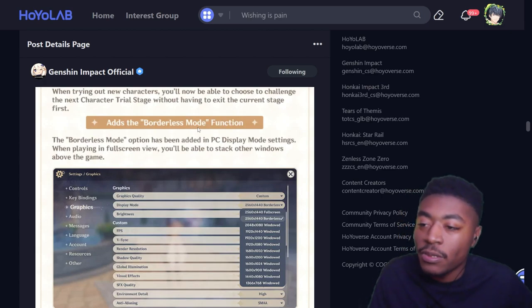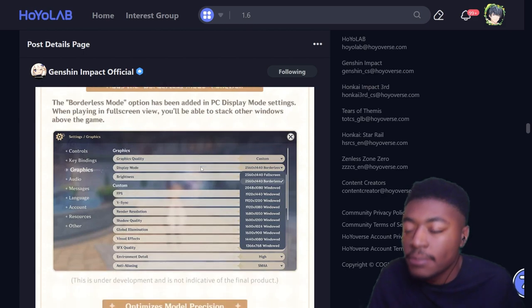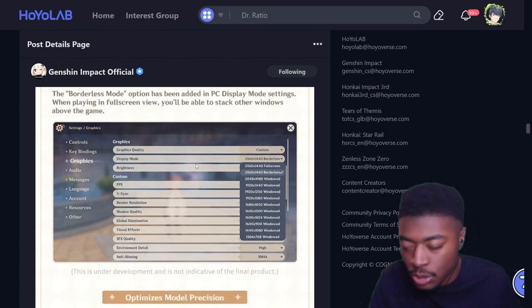But adds a borderless mode function. So the borderless mode option has been added to the PC display settings. When playing full screen, you'll be able to stack other windows above the game. Thank you. That is a huge W.